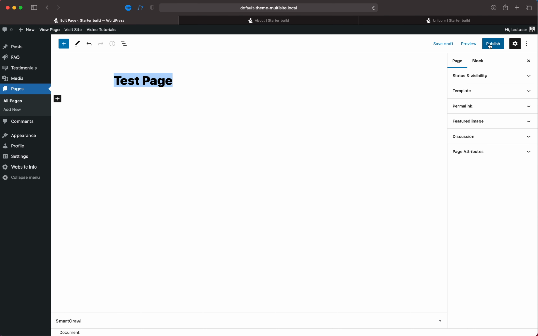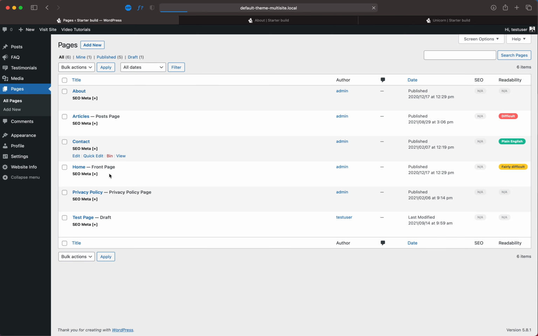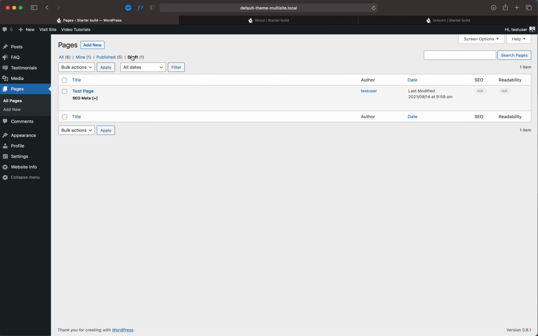It only exists in the backend. And until I'm ready to launch this page live, I would click publish. But until you're ready to go live, just save it as a draft. I'm going to save it there as a draft, and you'll see that all pages with draft will have this draft tag here. And you'll also see there's a draft menu here that will display all your pages for drafts.